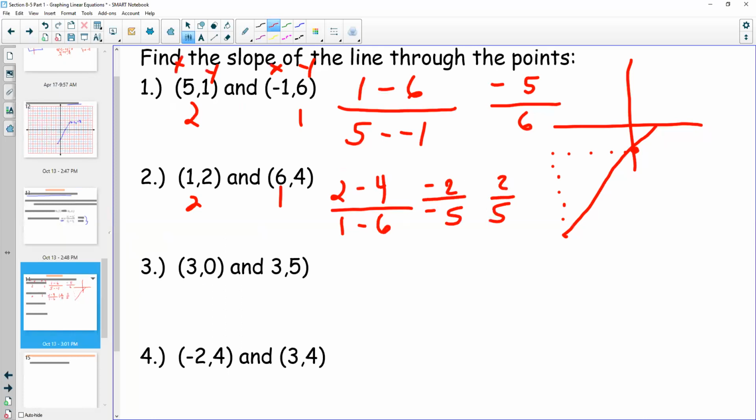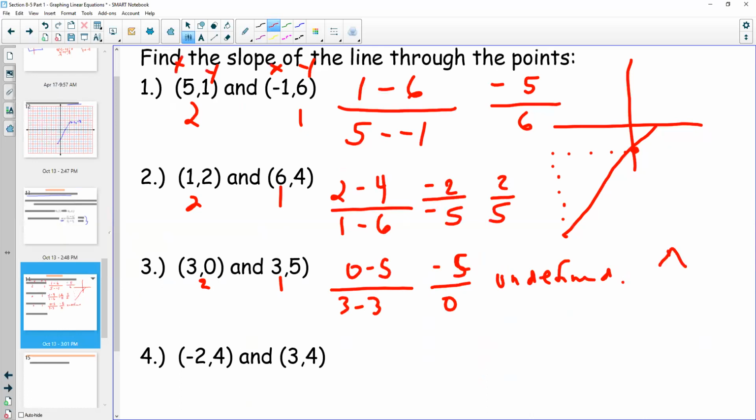All right. This one, let's make that 2 and that's 1. I'm going to do 0 minus 5 over 3 minus 3. Okay, so I get 0 minus 5 and negative 5 over 0. Uh-oh, that's not cool. Dividing by 0 is undefined, so what does that mean? Undefined means this is a straight vertical line, like this. The slope of a straight up and down, it's like driving up a hill. I can drive up a hill, but I can't drive up a vertical wall, can I? So this is an undefined slope. It means you have a vertical line.